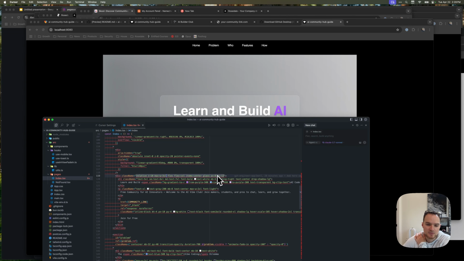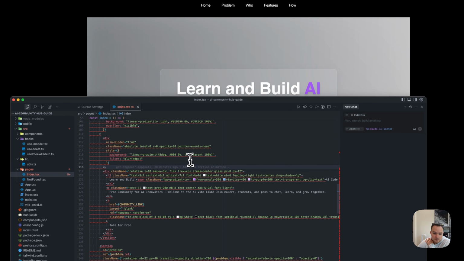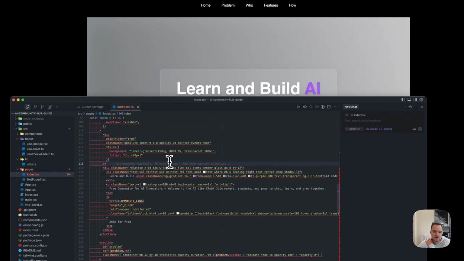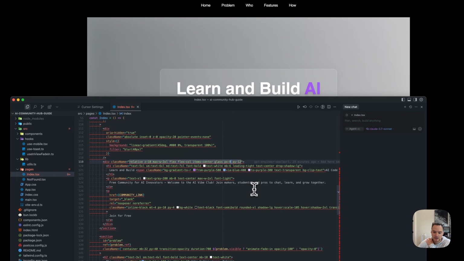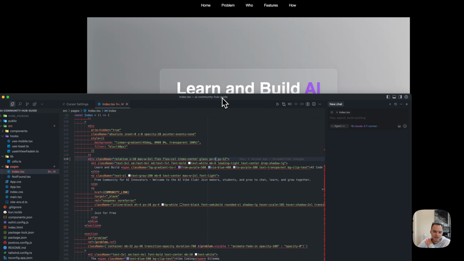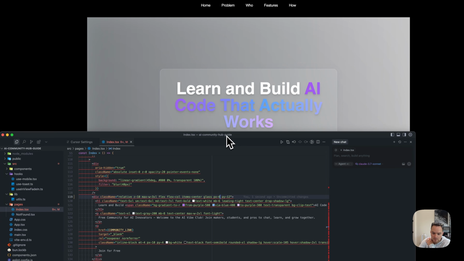So for example, this PX, if I hover over it, that means it's applying padding left and padding right, 32 pixels on either side. So you can easily go in and say, oh, I want more or less of that padding, and I can go from 8 to 6. And then I can quickly see what that did, if that makes any changes at all.